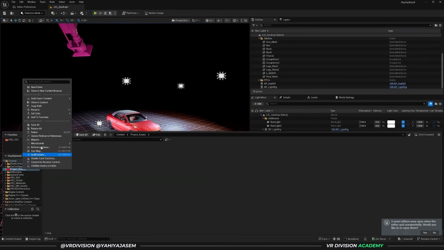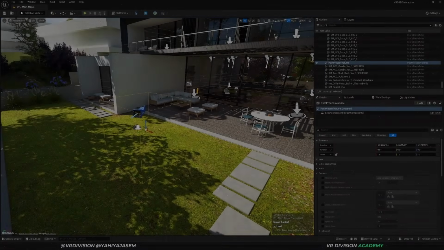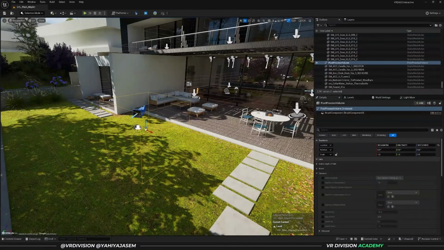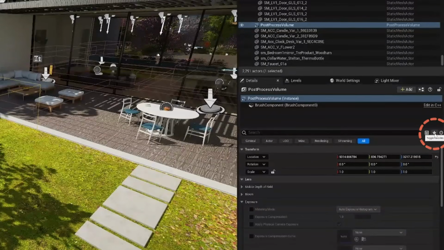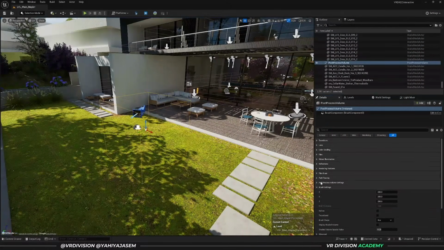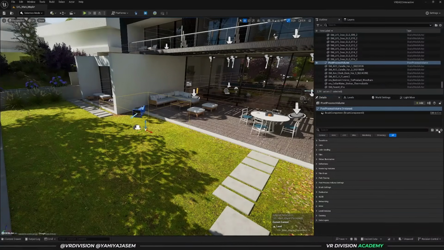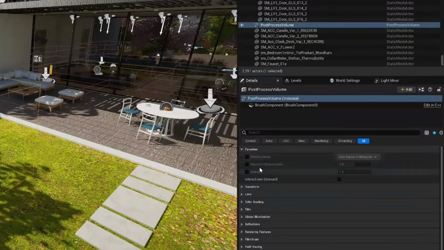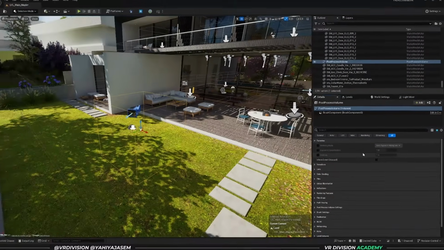So you can use these set colors based on how you want to work with the engine or how you communicate with your team. In the same favorites logic, when you click on any actor, here we have toggle favorites. So right now, this is my details panel without favorites, but when we toggle the favorites, on the top we're going to have favorites. And here we're going to have settings and values that are important for us.